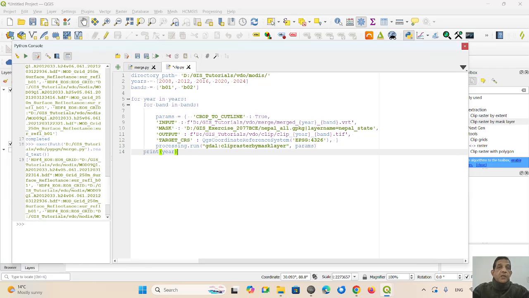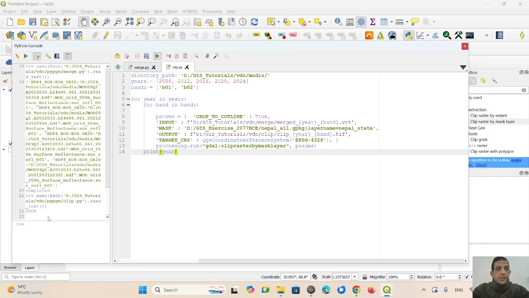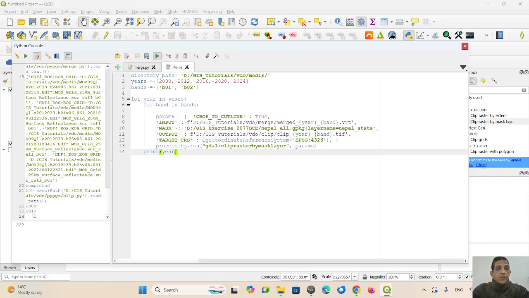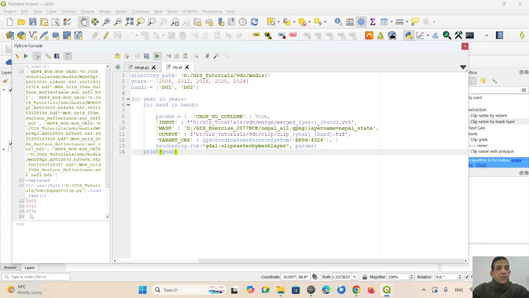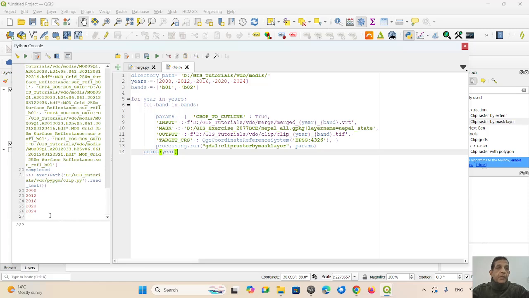So now if we run this, it will take a few seconds, and 2008 is completed. 2012 is also completed. 2016 is also completed. So we have completed all the output of all the data sets.